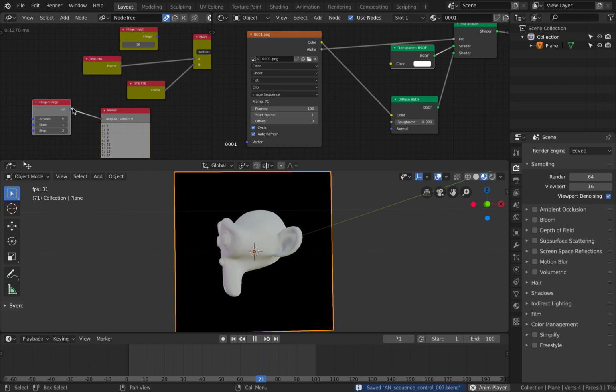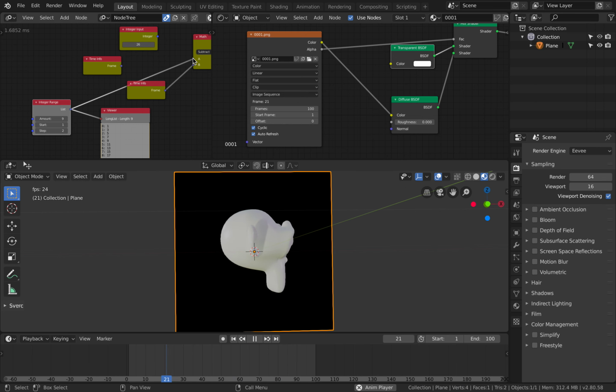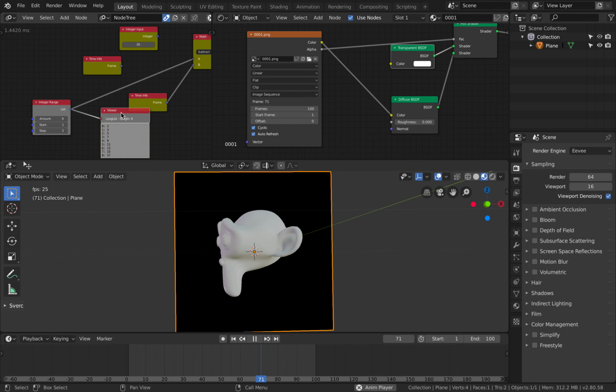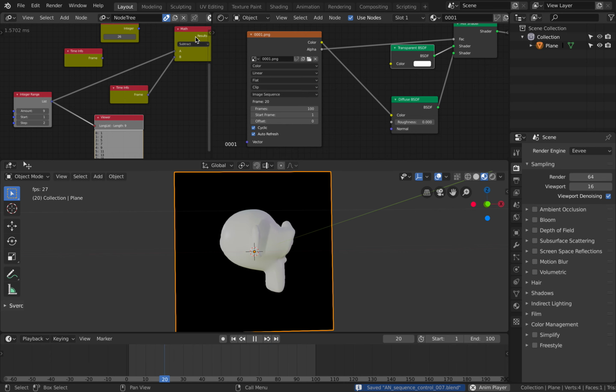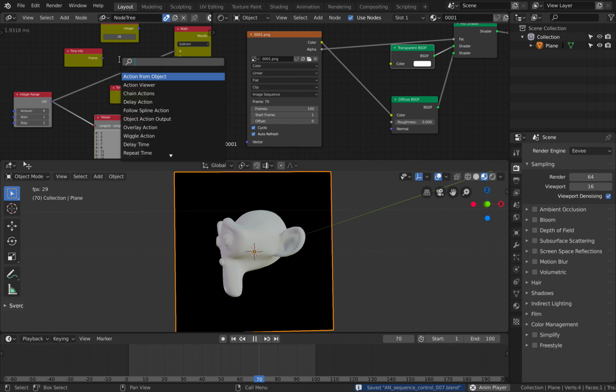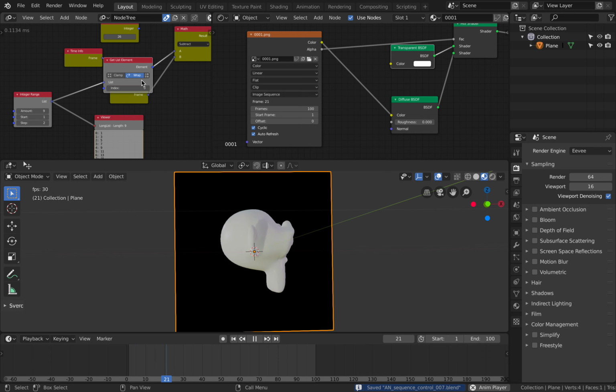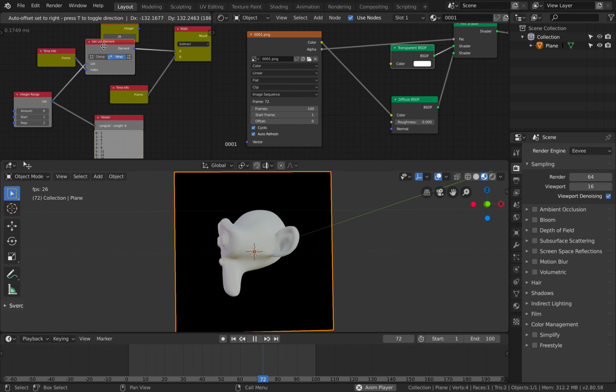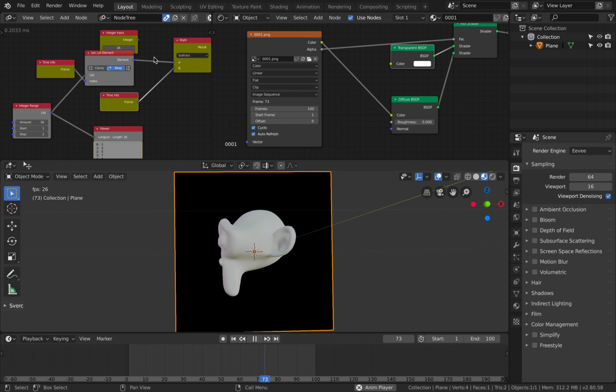So it's skipping. This is probably what Gleb wants. So we can simply plug this into this guy, and it doesn't work like that because it's expecting a single number. So get this element, and the index should be the frame that goes in there, and how many frames we want. I think it's working now.